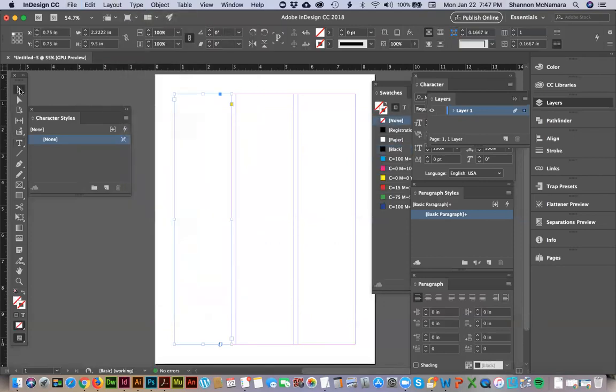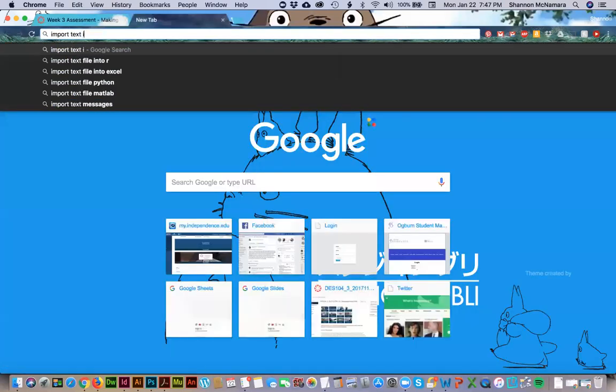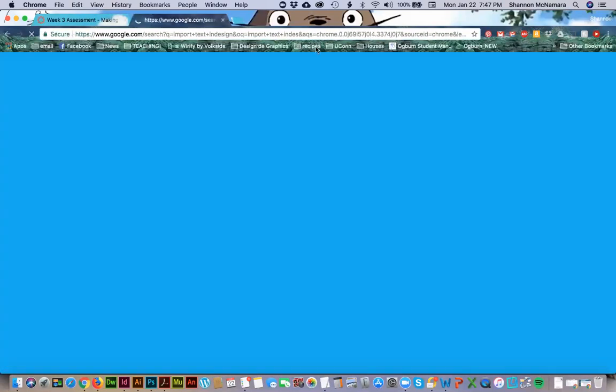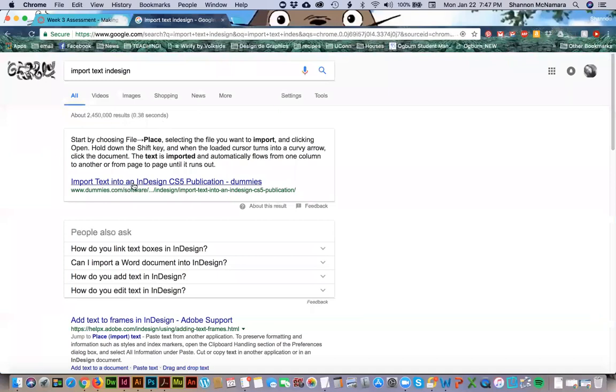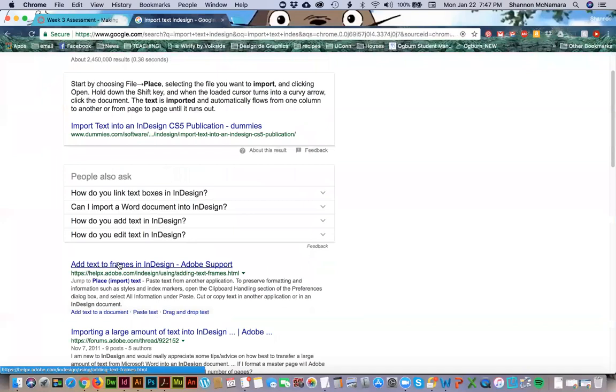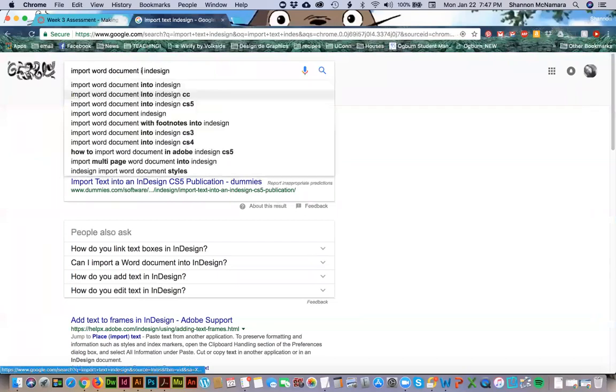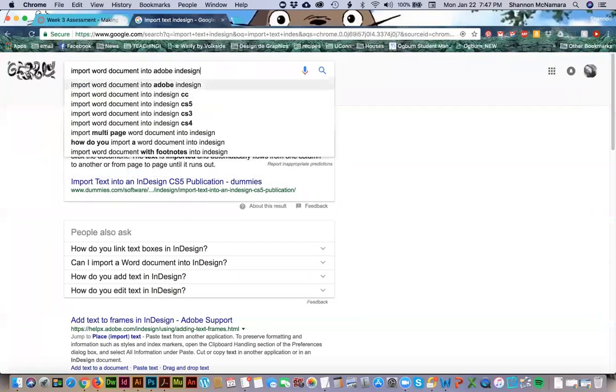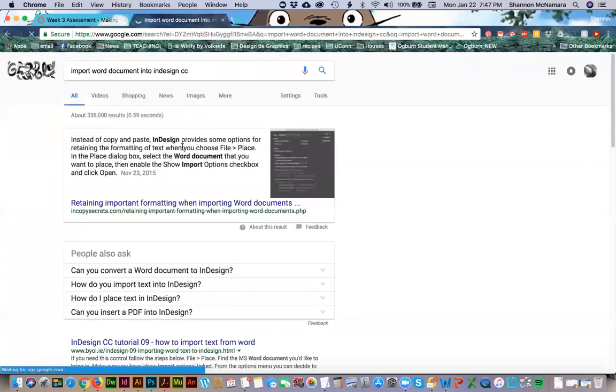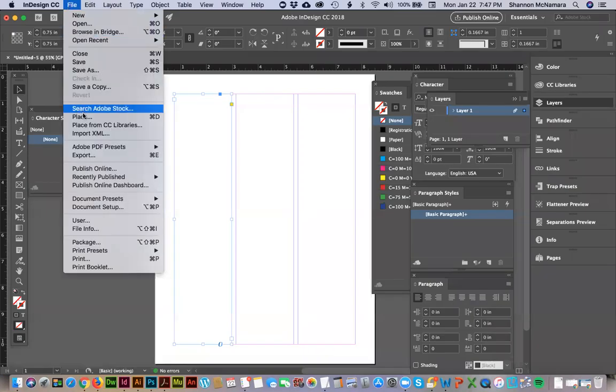This is gonna drive me nuts. I'm gonna look it up for you. Import text. Yeah, see, it used to be file place. I just haven't done it in a minute. Import Word document into InDesign CC. All right, I'm not making that up. File place. There we go.